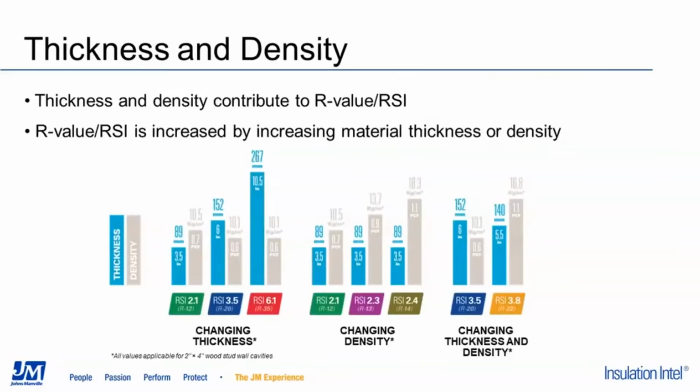So we'll start with fiberglass. Primarily, the controls around your R value are going to be thickness and density. If you hold a constant density and increase your thickness, you're going to get a better R value. Conversely, if you are restricted by a cavity constraint, you may increase your density and hold the thickness constant and also increase your effective R value. You can also vary both and increase the R value accordingly. So those are your primary levers to pull while trying to affect your R value.